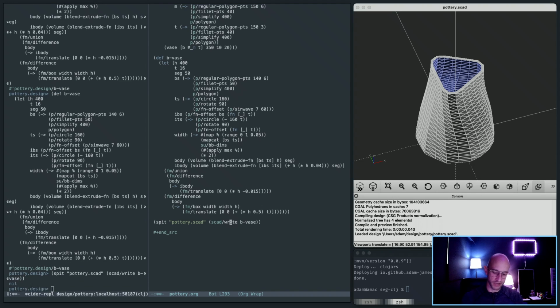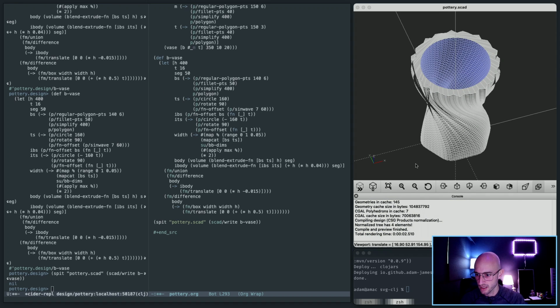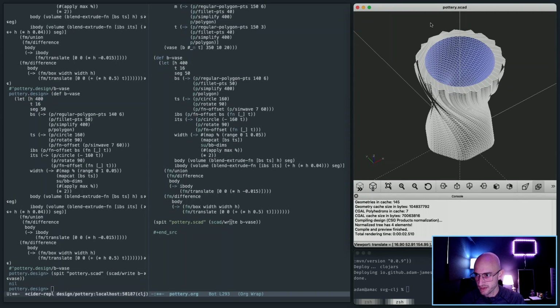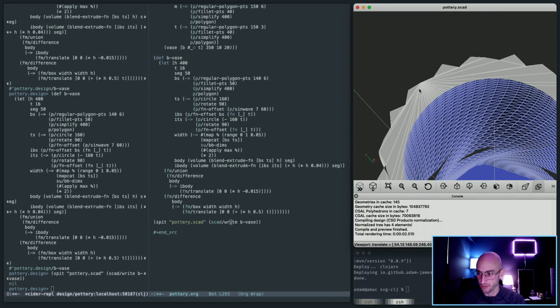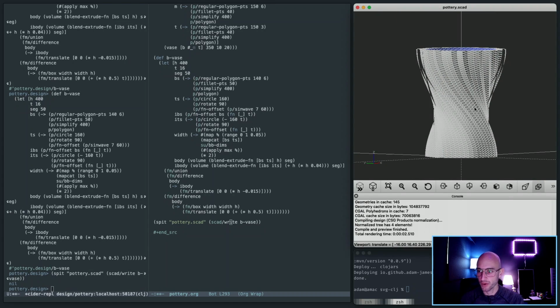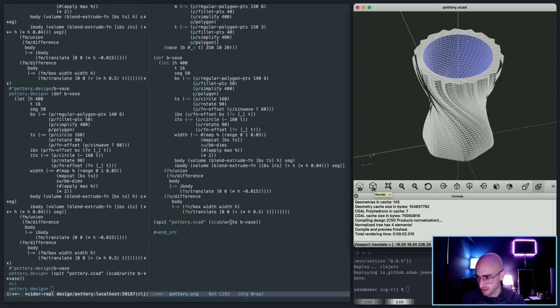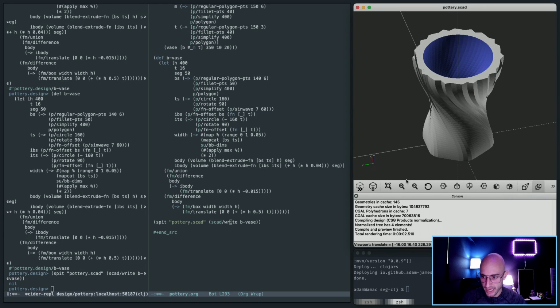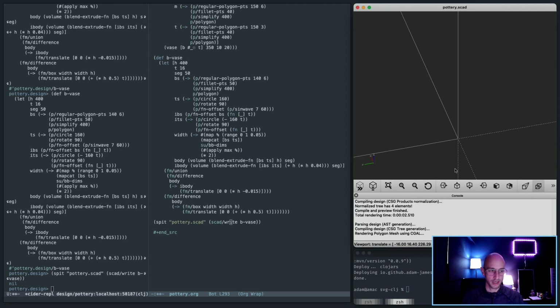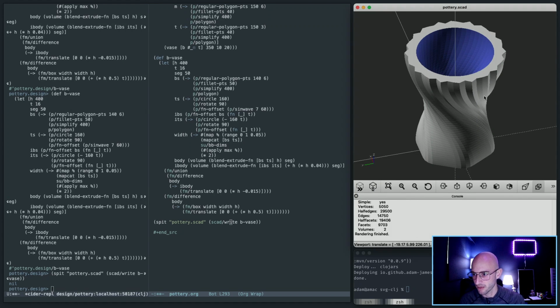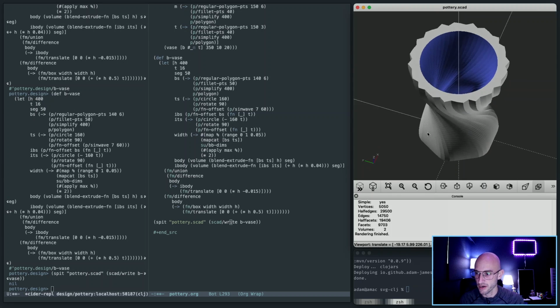All right, let me show you this B vase, for example. I'm doing a relatively low segment count, so it won't look perfect, but here we have, see this, it's technically a really bad triangulation, but if I were just doing this to send it for 3D printing, I could make the argument that I don't care as long as it can render the mesh into a proper solid and then export it to an STL. The 3D printer doesn't really care if the mesh is kinda bad in terms of the triangulation. If it holds its shape and the printer can handle it, then we're good to go. That's not to say I'm not going to build better triangulation approaches later on, but for the sake of argument, as a starting point, this is pretty good.